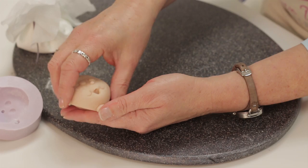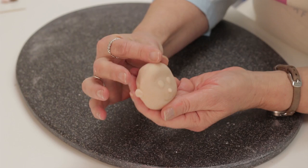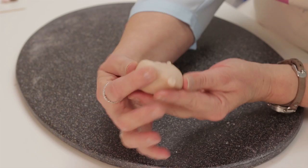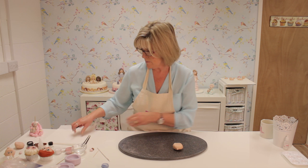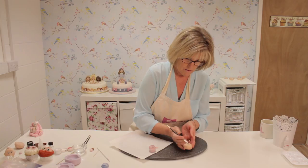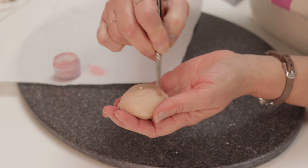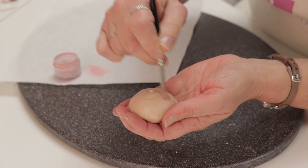Now I'll show you how to dust and paint the face. This has just come out of the mould so I'm going to push the ears back. Because it's a baby's head, you just need to smooth any little marks from the edge of the mould away with your fingers. Now I'm going to dust the cheeks with some pink powder colour — just a little bit of pink rubbed really well into your brush on some kitchen paper and then colour the cheeks. I'm adding it very gradually so there's not too much on. Once it's on you can't take it off, so build the colour up gradually — just a nice soft pink.